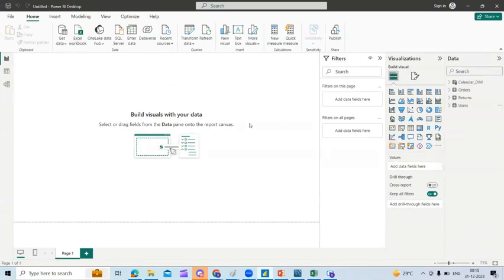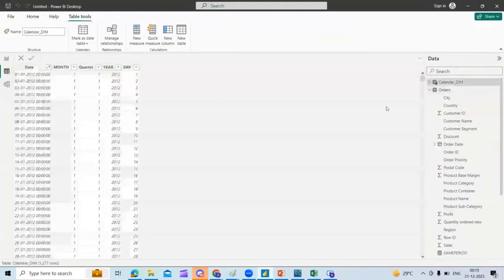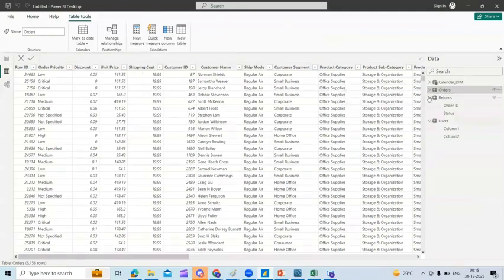So this is your Power BI desktop and I have already uploaded the data here. This is our dataset. If you go to table view, you can see the datasets. We have the orders table, the returns table and the users table.